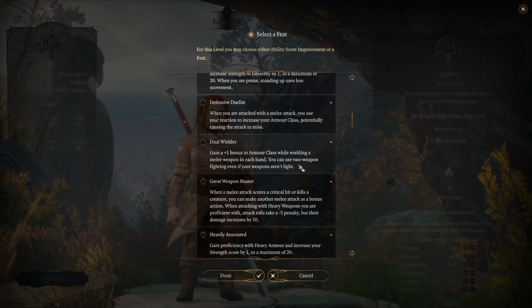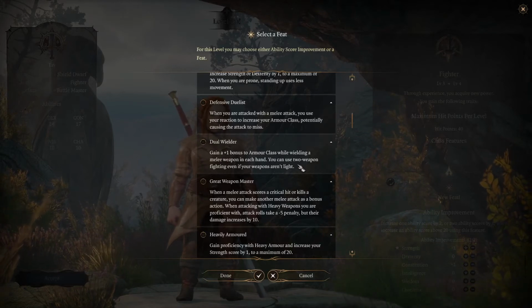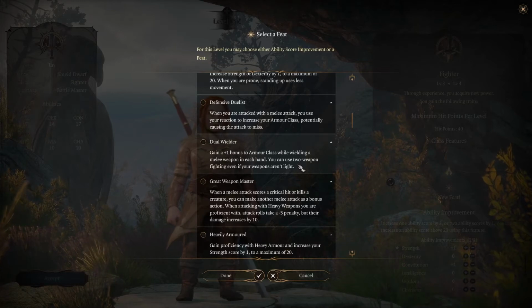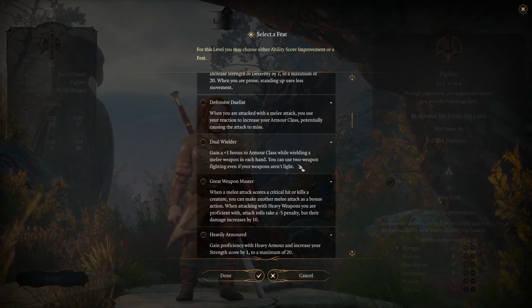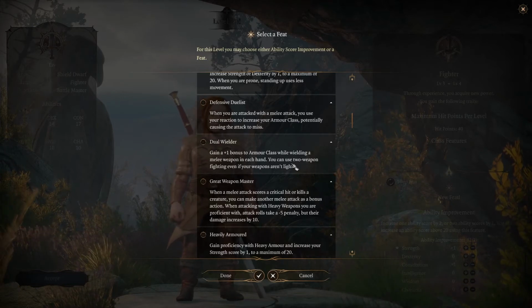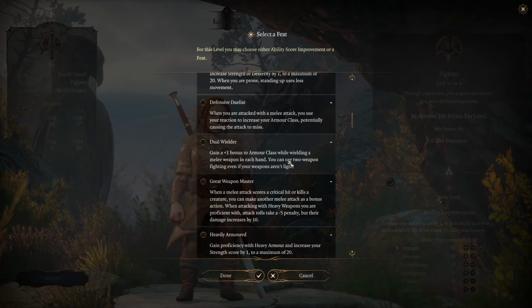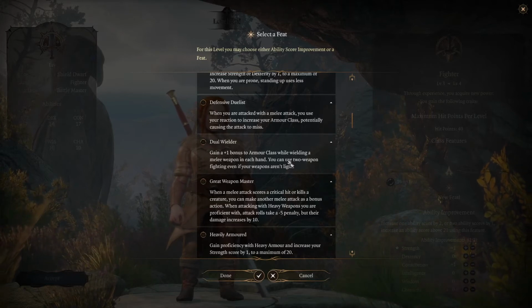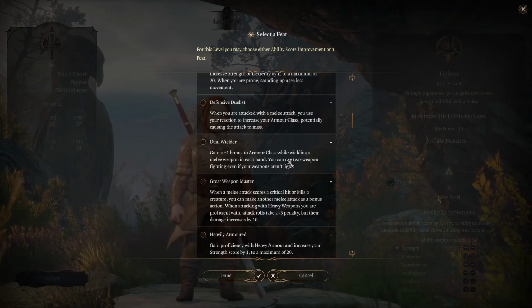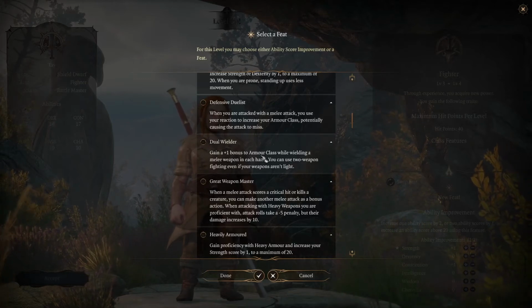Dual Wielder: this could be really useful. Gain +1 bonus to armor class while wielding a melee weapon in each hand, which is going to be quite likely with your rogue, especially when you've got a thief that can use a bonus action to attack with the offhand weapon twice in a turn. You can use 2 weapon fighting even if your weapons aren't light. So all you need to do is find 2 one-handed finesse weapons. It's not like a scimitar or rapier. You've got to have proficiency in them though, so that's a little bit of a setback for the rogue. This is going to be quite decent.